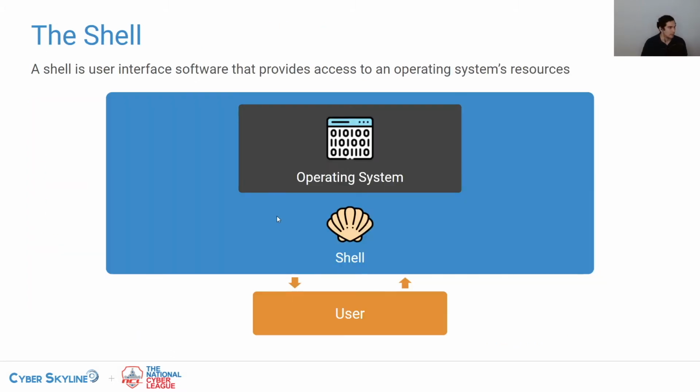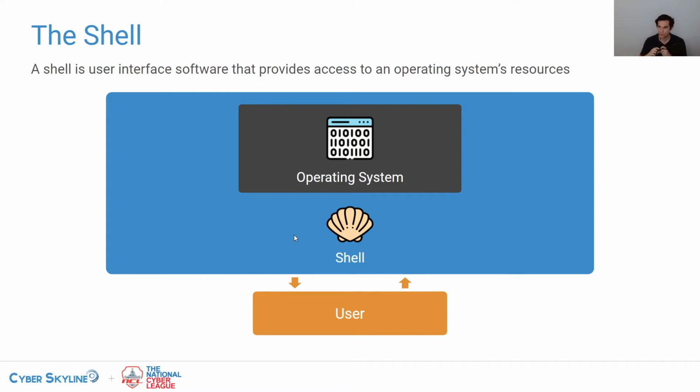Really what's happening is that the command line is providing the interface between you and the operating system. Oftentimes we refer to the command line as a shell, because there are multiple different types of command line interfaces. The command line itself is a program that is interpreting what you're typing in and figuring out what it should do about it. The different shells are the different programs used to interpret your commands, but each acts as the intermediary.